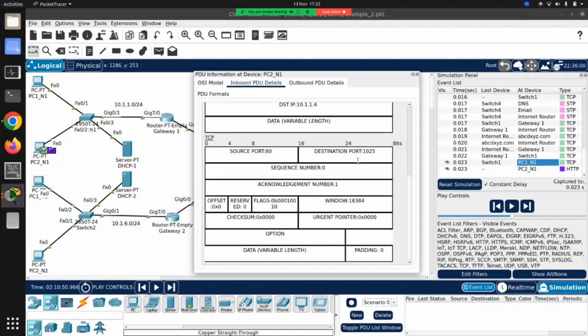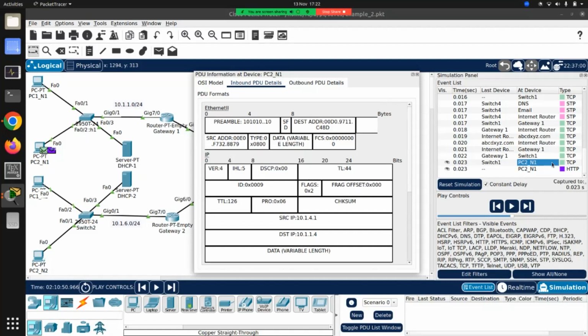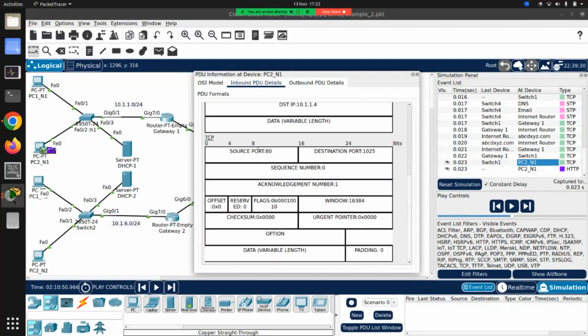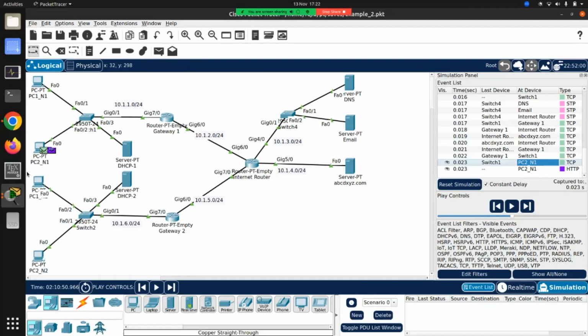In all this, you can see the response it has got from this server. The server has flipped the port addresses. Its destination port is 1025, from which it was sent, and the source port is its own port, on which it is hosting the HTTP service, port 80. It just flipped it. And on the other hand, the client will again flip that: destination port is 80 and source port is 1025, the one it had initially used.